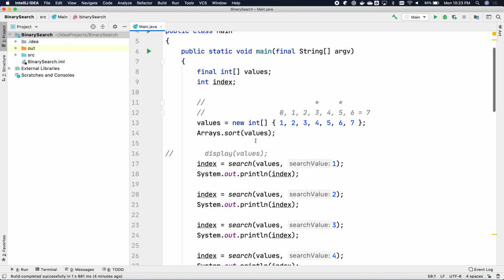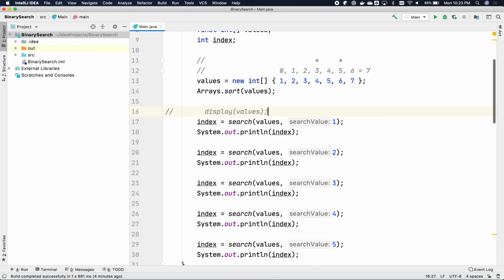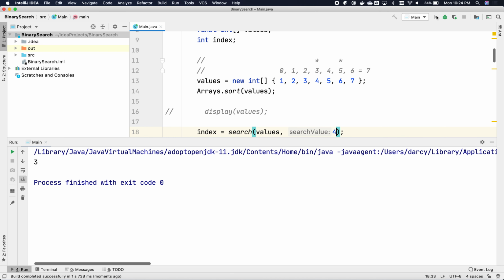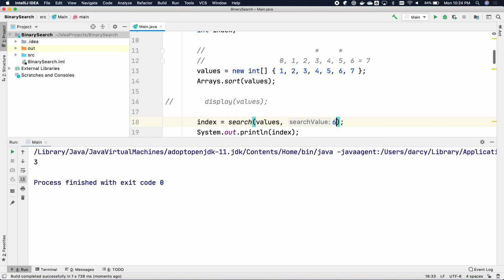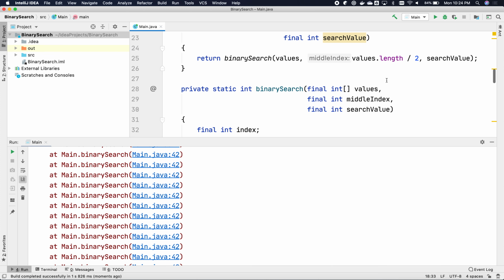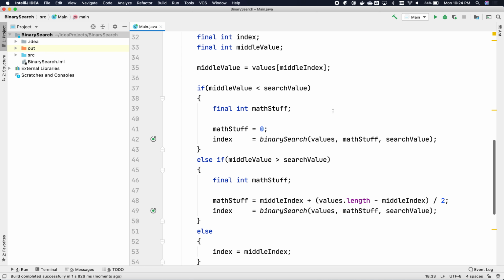So let's see if we just search. First off, the middle value is 4, so we'll try searching for 4, and it should hopefully come back with an index of something other than -1. It came back with 3. Good. Now we're going to search for 6. And hopefully my code's right, and it will return back 5. Nope. Did something wrong. I put that in the less than, didn't I? Yep. No, I put in the greater than.